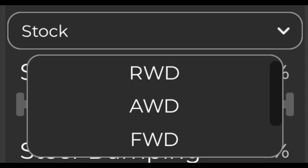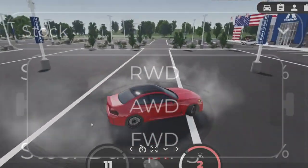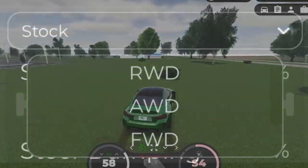I'm skipping this, but rear-wheel drive delivers power to the rear wheels, which give you stuff like burnouts and drifts, etc. All-wheel drive gives you all the grip, likely better for off-road and track, and front-wheel drive is for economy cars. It pulls the car forward and not really good for stuff besides that.